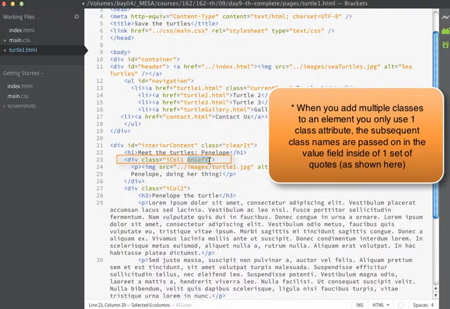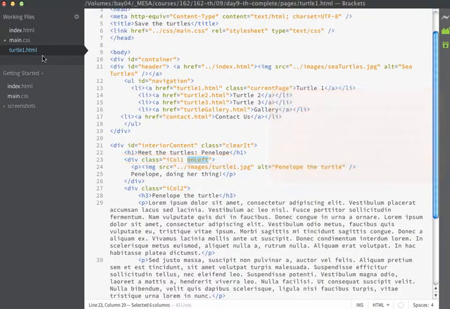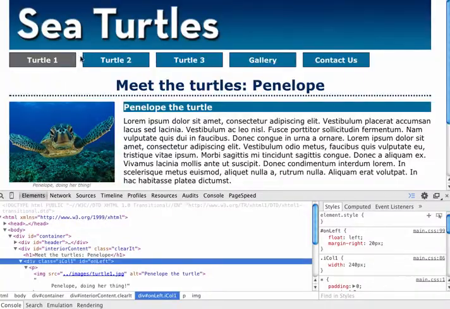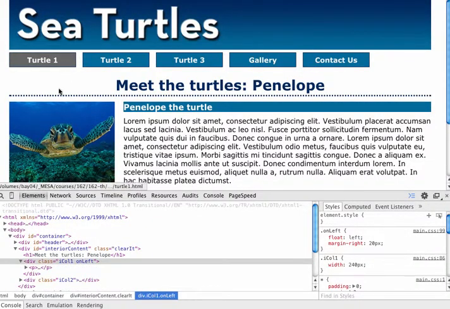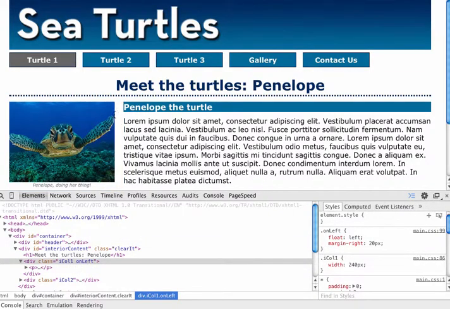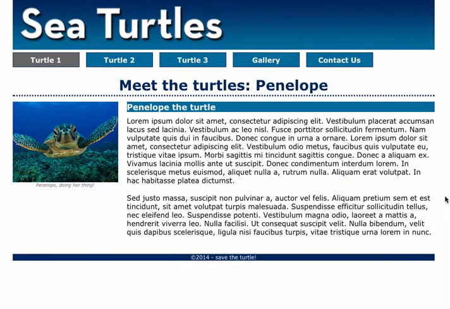The reason I decided to change this to a class is because this is something that I might want to use multiple times on a page, and remember, if we choose to specify it as an ID, it's something that we can only use once per page. So this will just give me a little bit more flexibility. And once again, this isn't going to change anything visibly. We've just changed that to be a class instead of an ID, but visibly everything looks exactly the same.